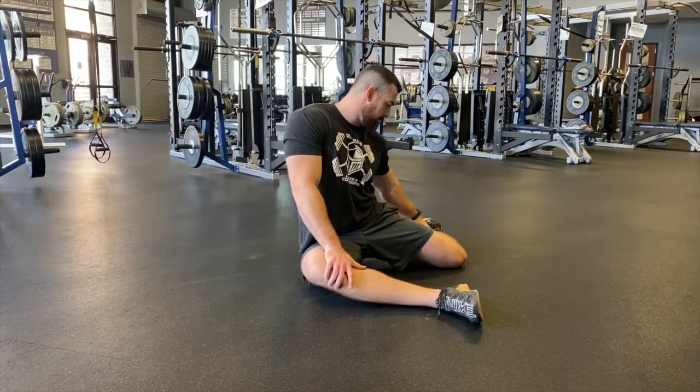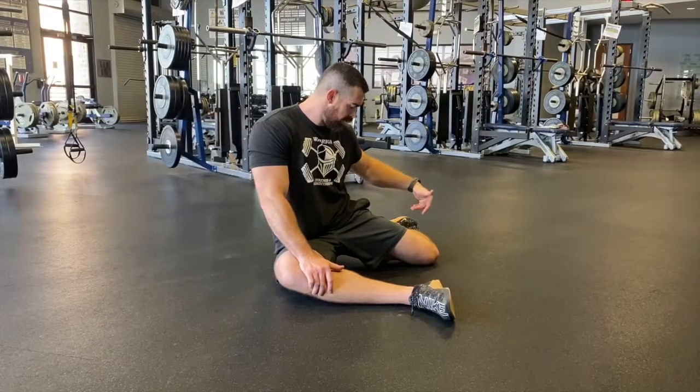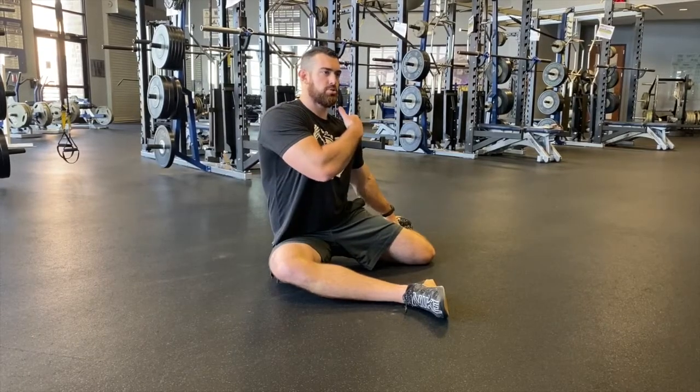I like to take that hand, if capable, and grab that back ankle, okay? That helps me keep in the posture I want to have, keep that good neutral spine, stacked hips. Also helps me pull my shoulders towards the hips, so I'm really challenging right here. Then what I want to do is take this gap underneath my thigh, push it down, okay? So start taking away some of the stress of the room down there. Chest is big, and I want to start pulling this shoulder towards this back hip.